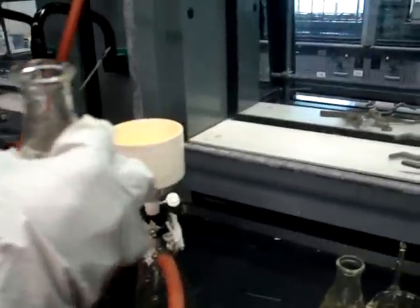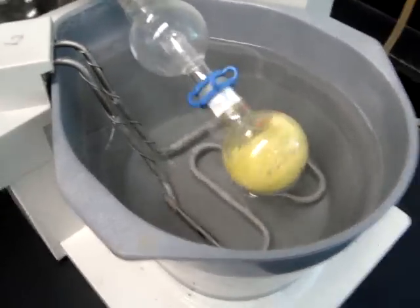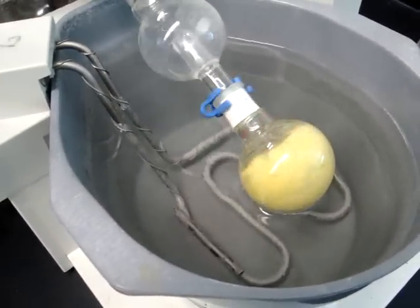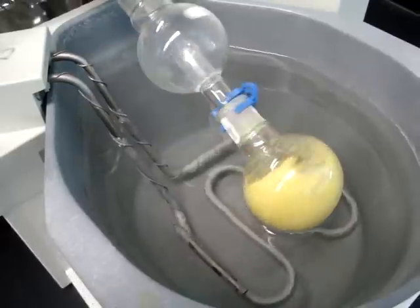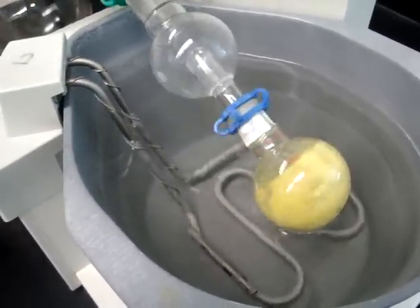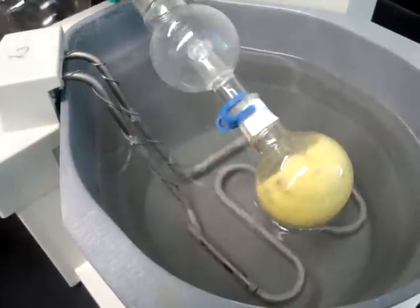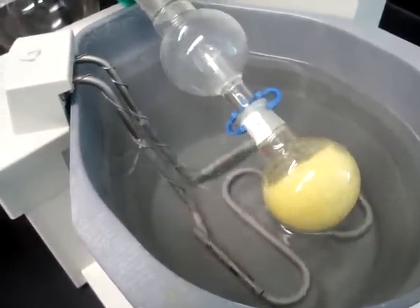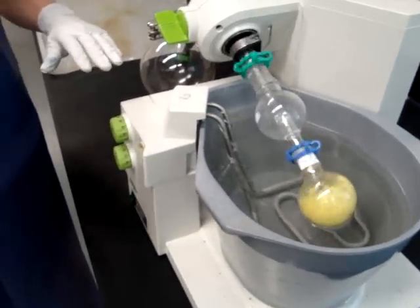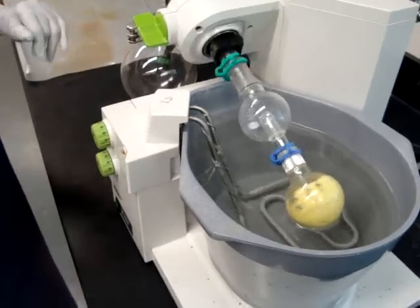In the meantime, benzoic acid is ready to be filtered. As you can see, this is the biphenyl that has been formed and we've removed the organic solvent, dichloromethane. Since you've already weighed the empty round bottom flask, you're just going to weigh the combination of the round bottom flask with the biphenyl and subtract out to get the weight of the biphenyl.